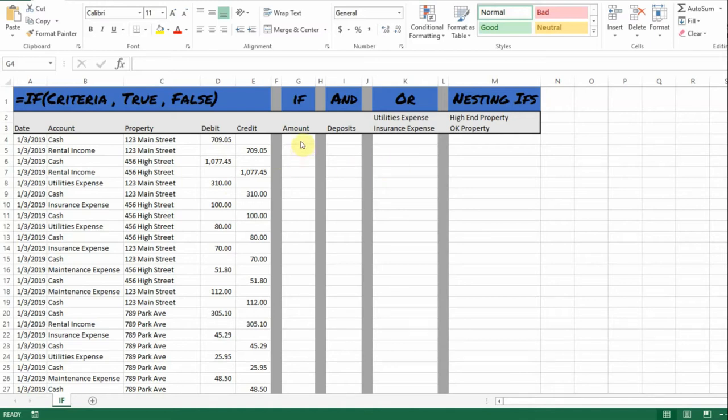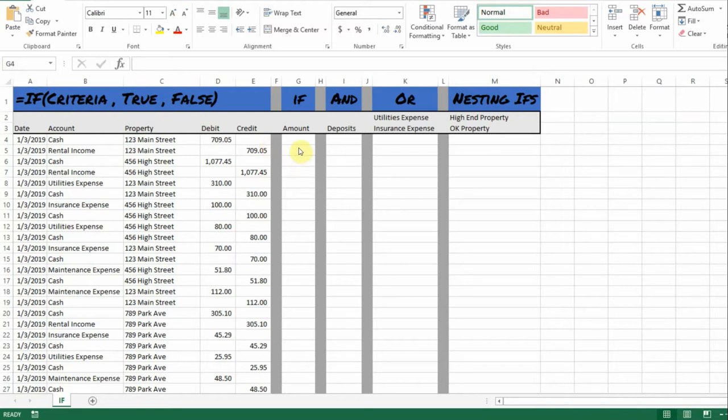One of the first things you can do with an IF function is that it performs a logic test that gives you one value if it's true and another value if it's false. It looks to see if there's a criteria, and if it meets that criteria, it returns one value, and if it's false, it returns another value.